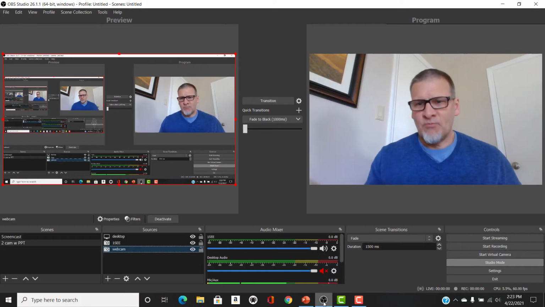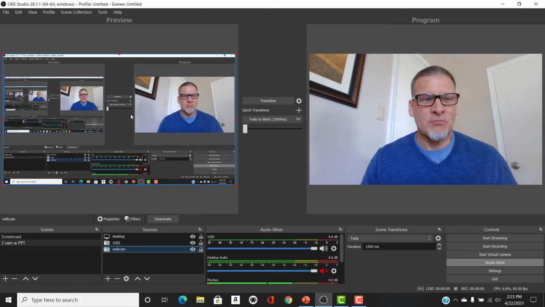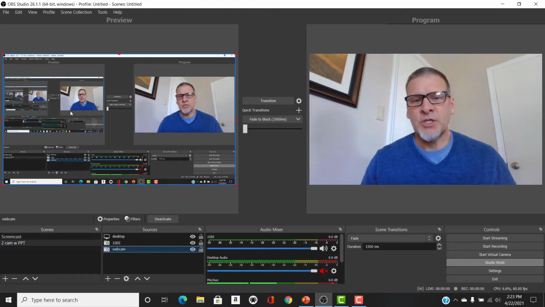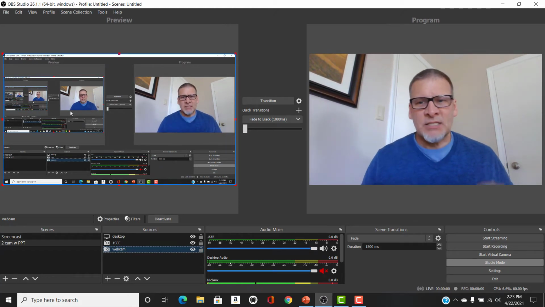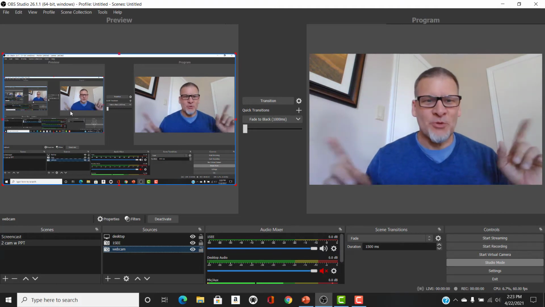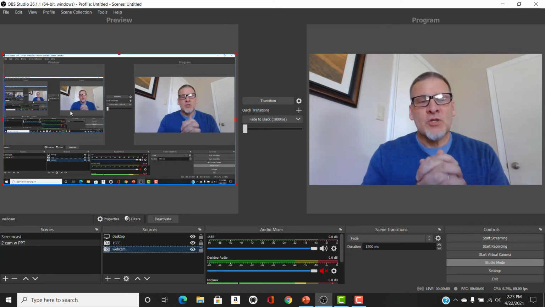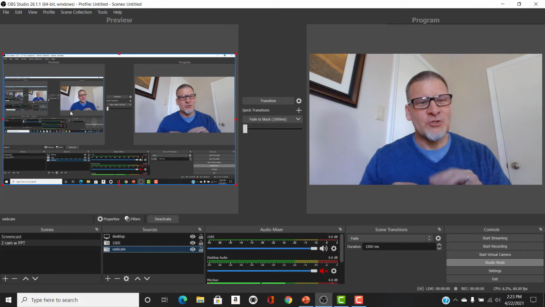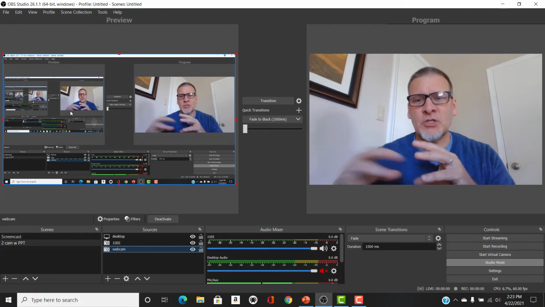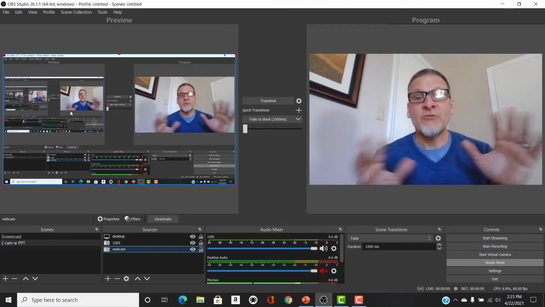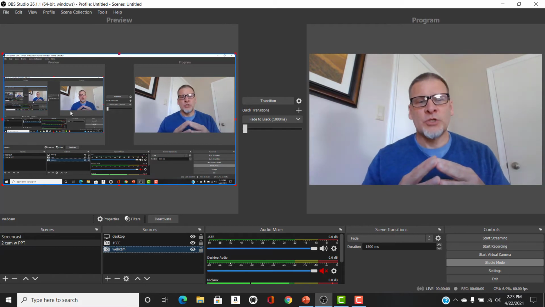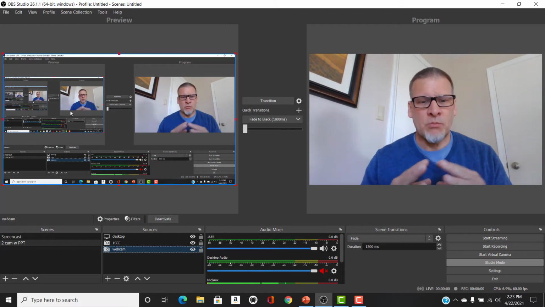I know when I kind of zap over here, you're seeing this mirror kind of image again, and it's a lot easier if you're working with two monitors. So that would be a quick tip. If you've got two monitors, using two monitors with OBS is a lot easier, because then you don't have to fly blind, right? Which you do if you only have one monitor.